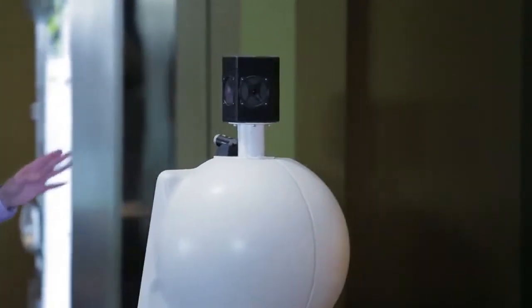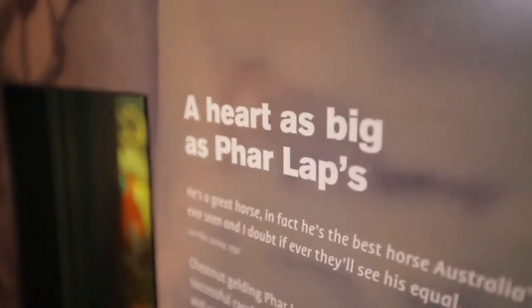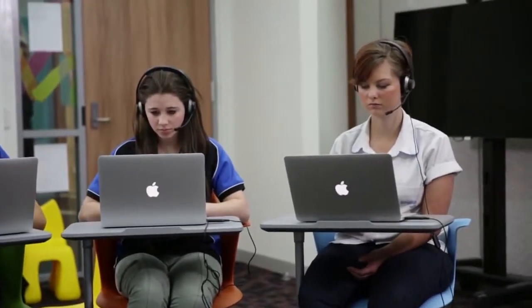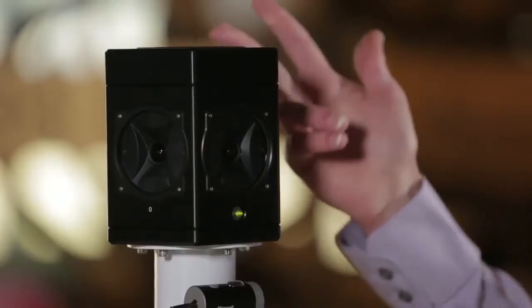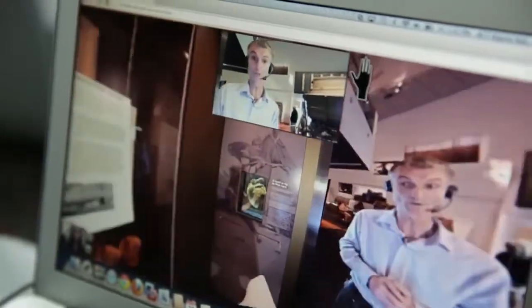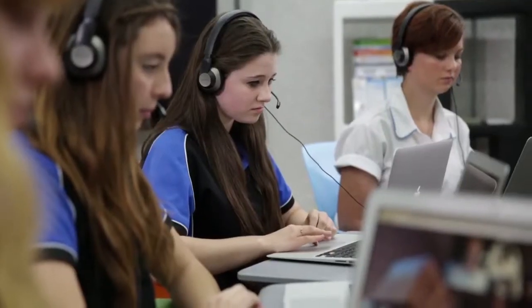We're now here at Phar Lap's Heart. It's a little bit gruesome. You can look around the entire room, the immediate area that the robot's in, by moving the camera around. The museum robot's main piece of technology is the panoramic camera, which is on the top. You can rotate your own camera, so you can look at whatever you like, and if there's something that you're interested in looking at, you can click on it and get more information that way.